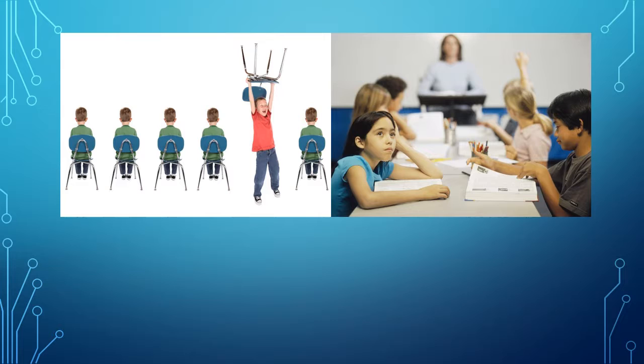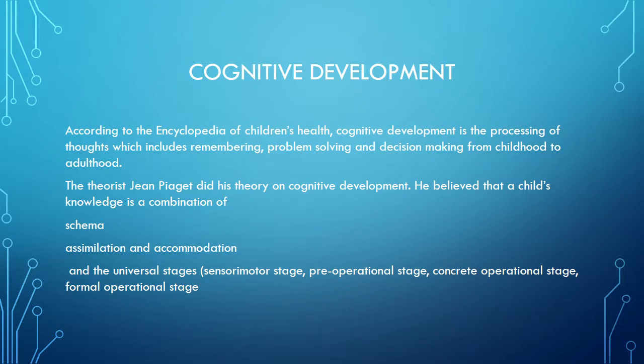Now, based on the picture on the screen, it shows a Jaheem. That little boy is not paying attention. He is minding his own business with a chair above his head and doing his own thing. Same thing for the little girl. The teacher is at the front of the class demonstrating whatever activity, and she is paying attention to other things instead of the teacher. This kind of behavior definitely affects a child's cognitive development.